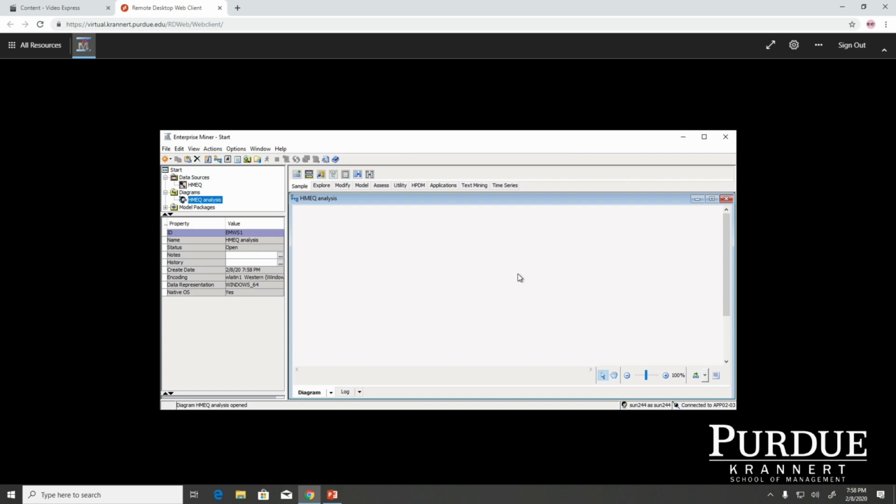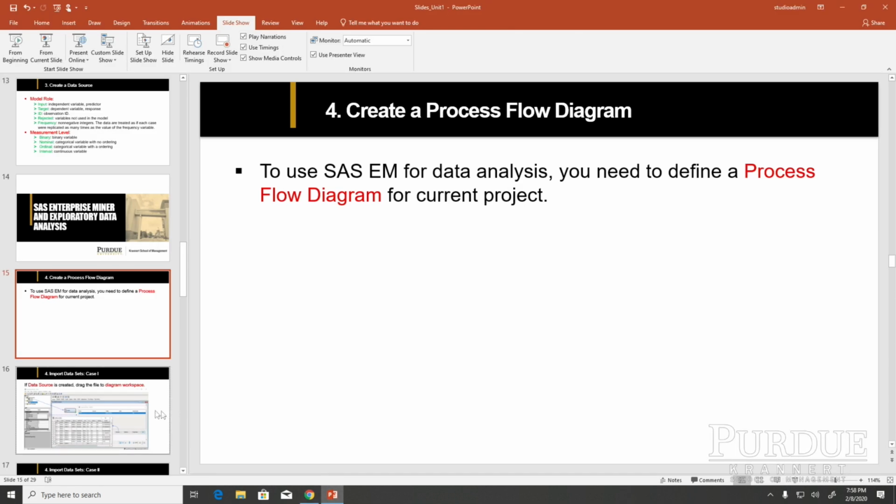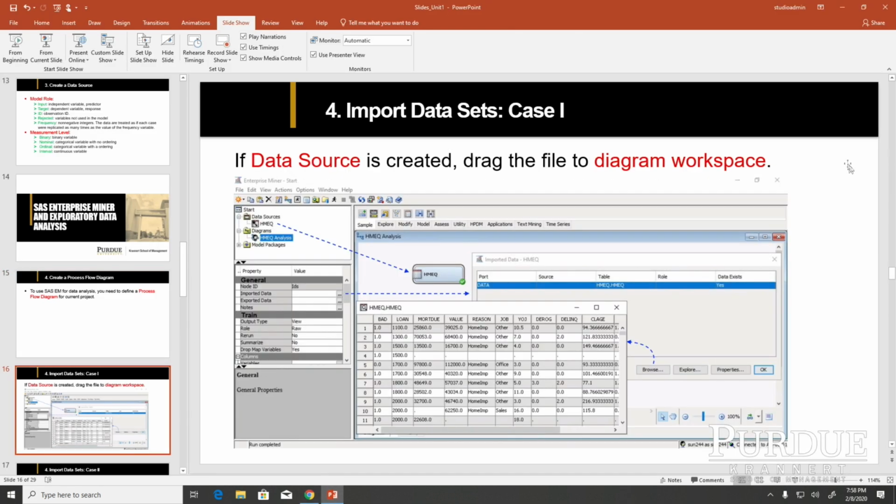In order to do the analysis, the first step is always to load the file for the analysis. To load the file, there are typically two ways to do that. First, if you have a SAS file and have created a data source, then you can easily just drag the file to the workspace.